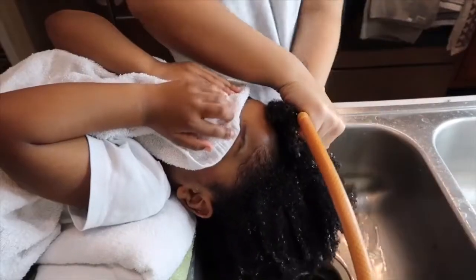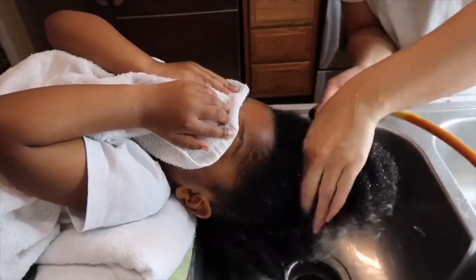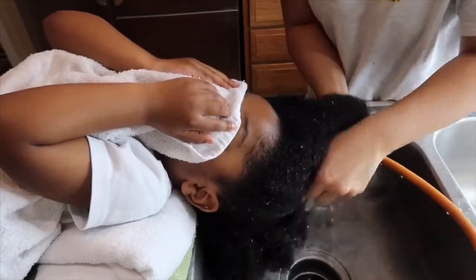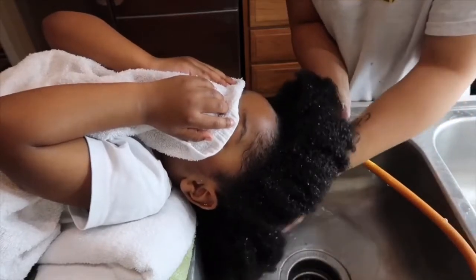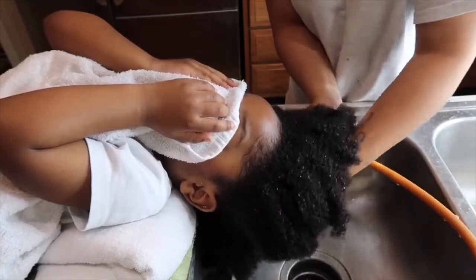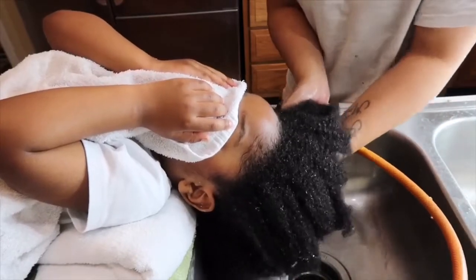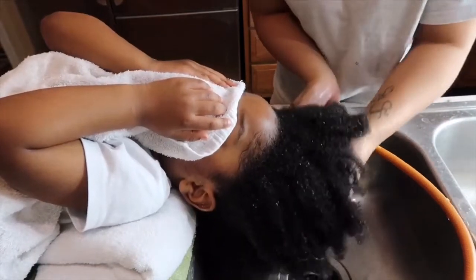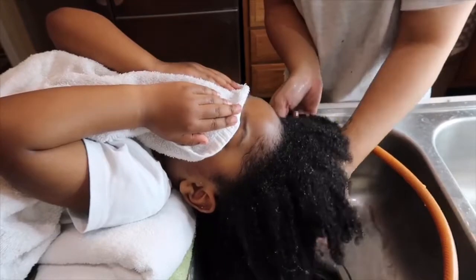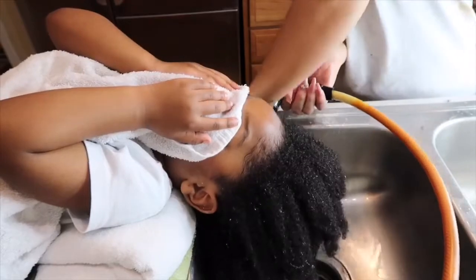With her thick hair, you have to make sure that you are rinsing the middle as well, because that part is where you'll get a buildup of shampoo residue. If it sits in her hair for a long period of time because you accidentally forget to rinse that part out, that will cause her scalp to dry out, and you'll get chronic itching, and then the dandruff will come. So with thick hair like this, you have to rinse everything out thoroughly.